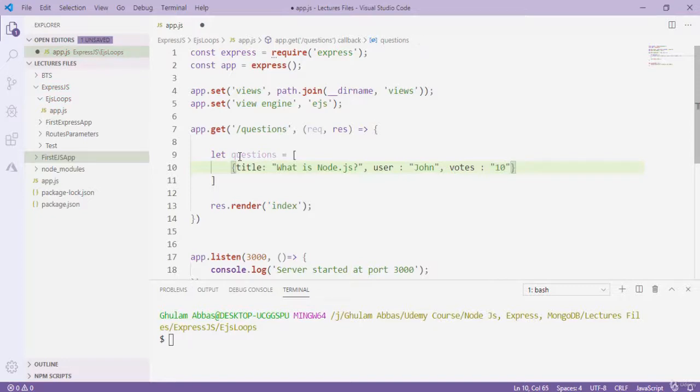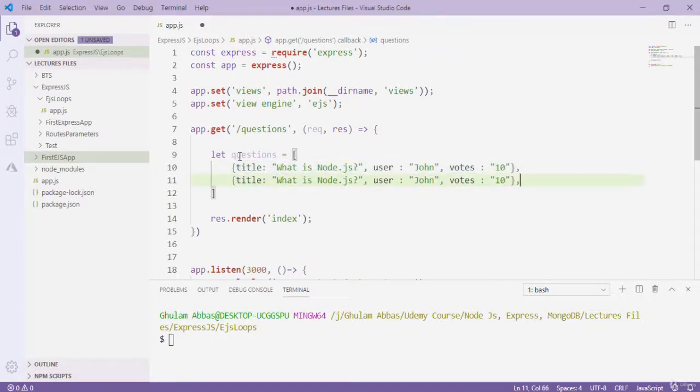After that I simply copy this line, paste it here and change the votes to 8, and type Mike and express.js.